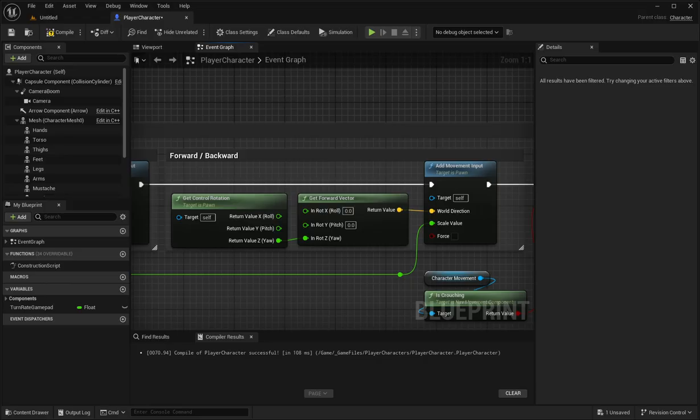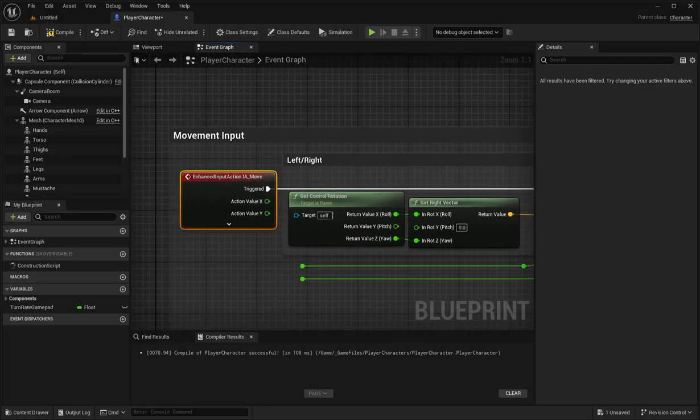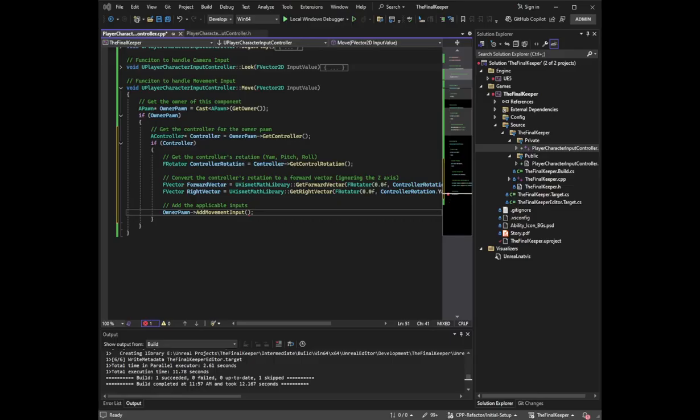World direction, which is an F vector. So for the first one, we do this twice. I gotta remember to switch the window, sorry. So this is where we're at in the code. We got this worked out, and then we didn't need that last bit, so I took it off.